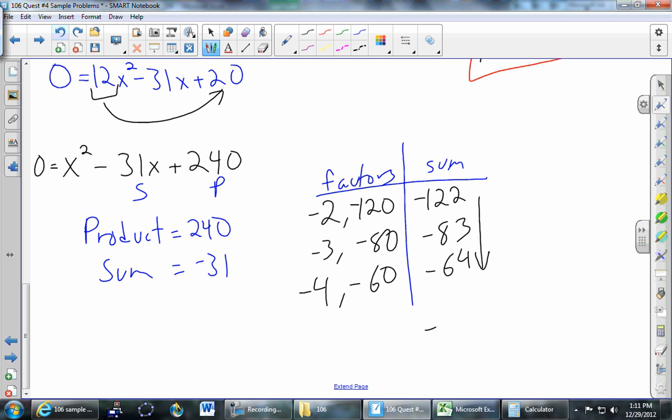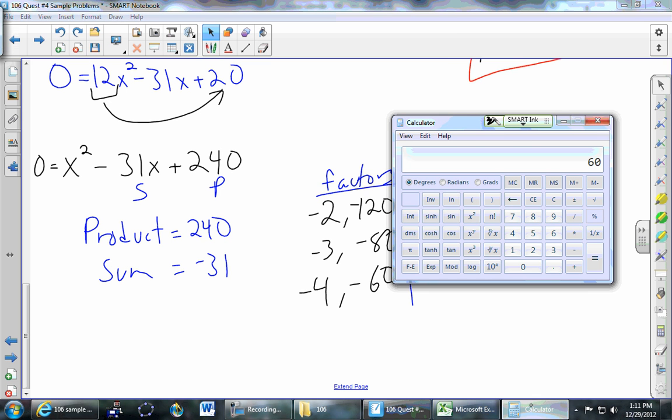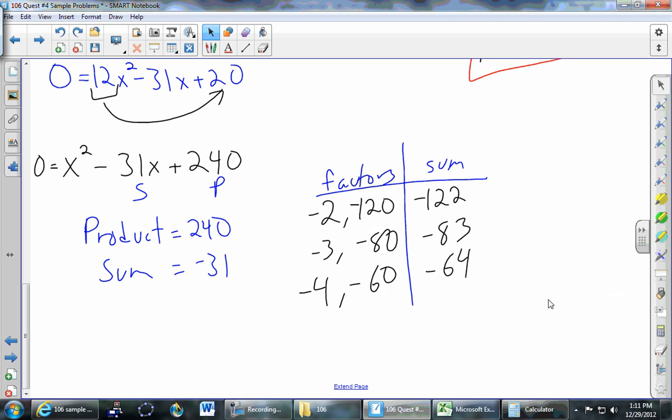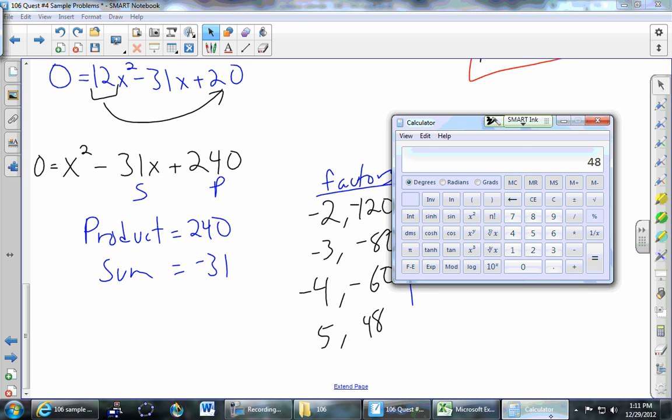So this is a methodical process. I'm not saying it's the quickest process, but it'll get us there. And it's a process that you can just follow. Okay, next one, 240. Is it divisible by 5? You bet, 48. So we could do 5 and 48. I'm not going to write the sums. I'm not even going to write the negatives. I just want to keep doing this until we get something good. 240 divided by 6. Try again. 240 divided by 6 is 40. Okay, we're getting there. 240 divided by 7. That's a mess. Okay, it's clearly not that one. 240 divided by 8.